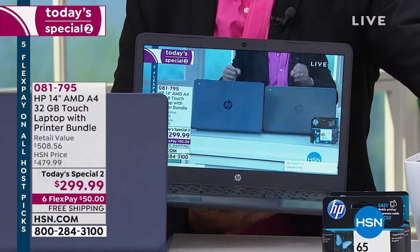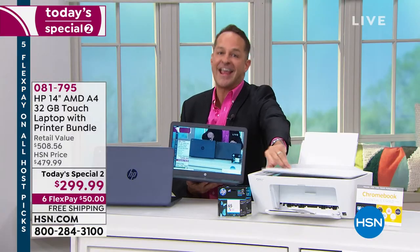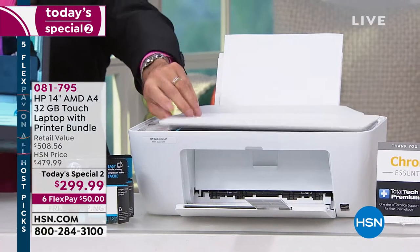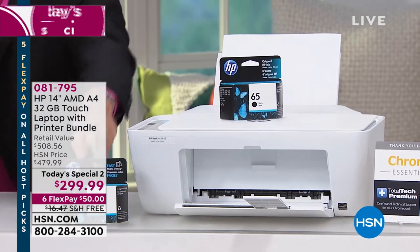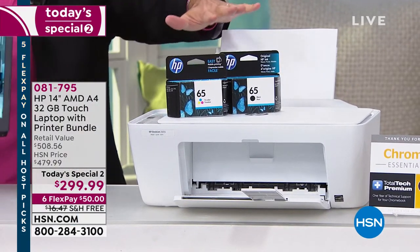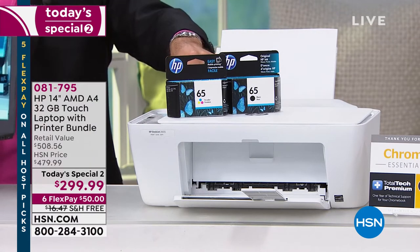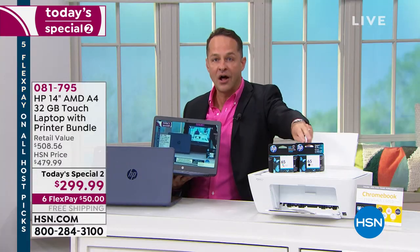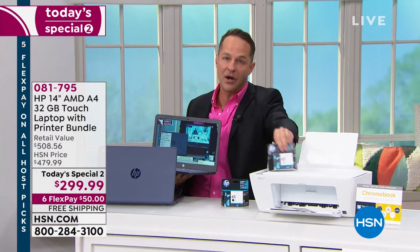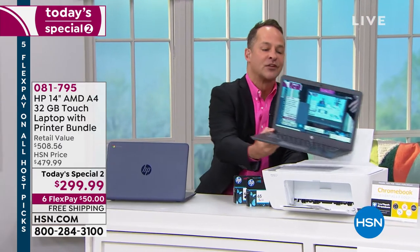This white printer over here is your printer, copier, scanner. It has a flatbed built into it. We're including full-size inks — and these aren't like trial or beginner inks. Even cooler than that: as you use this printer, the cost of color prints is the lowest in America on any printer under $200. It's five pennies to do a full print.